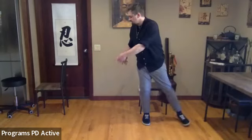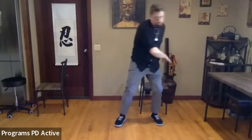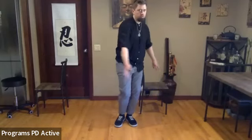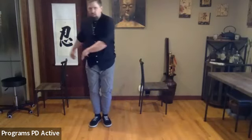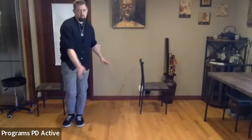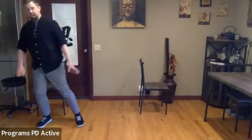Loose joints, yet no disturbance to your equilibrium, even though now we're adding rotation. Let's go back. Wash. Step in. Change, turn. Step out. In. Out. In. Out. In. Out.